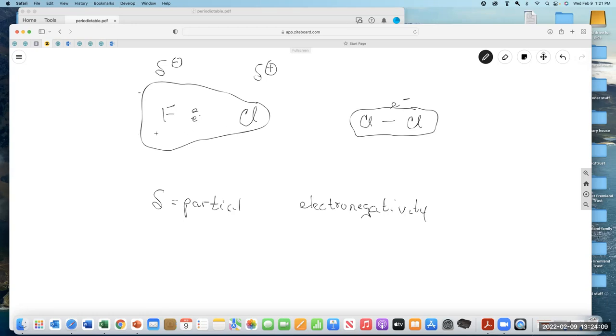Now, if it's an ionic bond, a metal and a nonmetal come up to each other. The nonmetal wants the electrons, and the metal says, well, here you go, I don't want them anyway. So it just gives them to them. But nonmetals are going to fight over them a little bit. If they're the same nonmetal, it's going to be an equal fight. If they're different nonmetals, one of them is going to have a little bit stronger attraction.